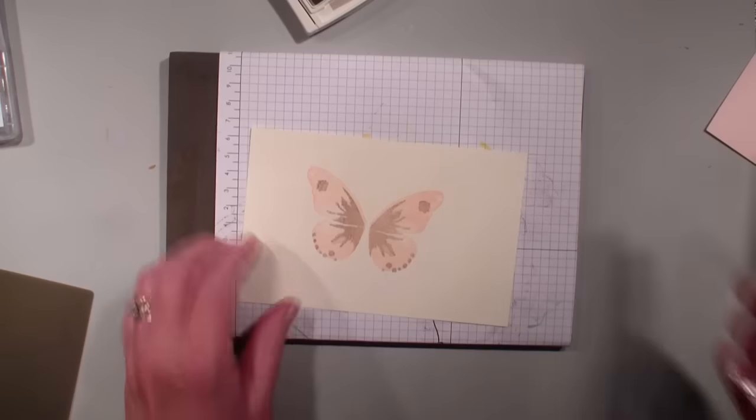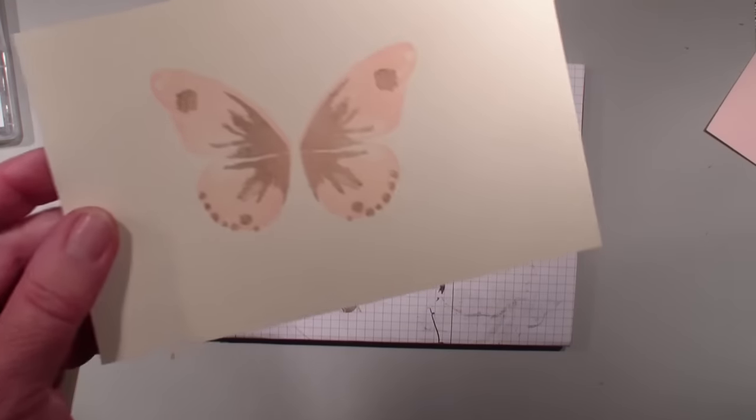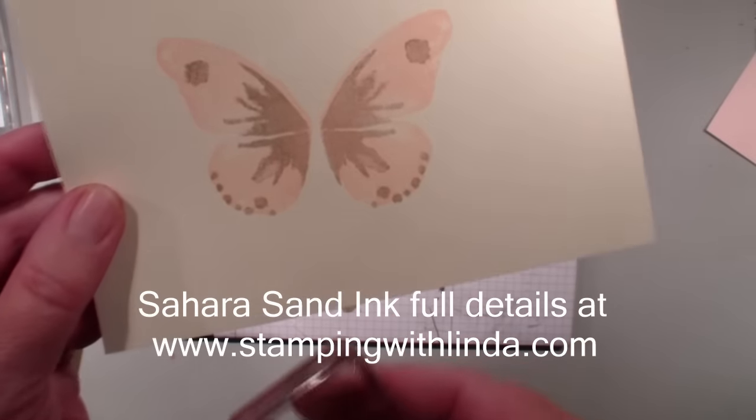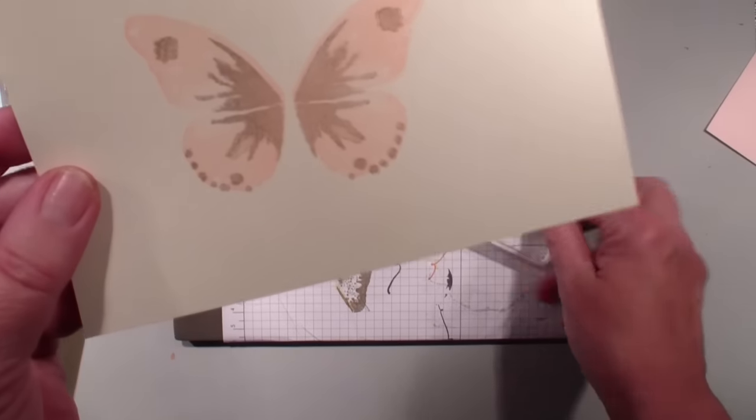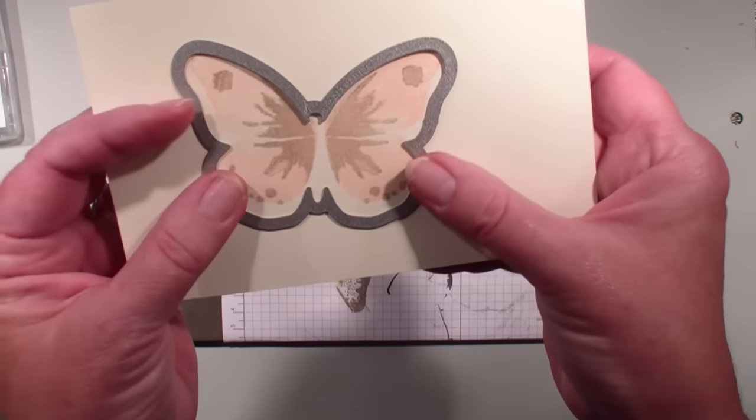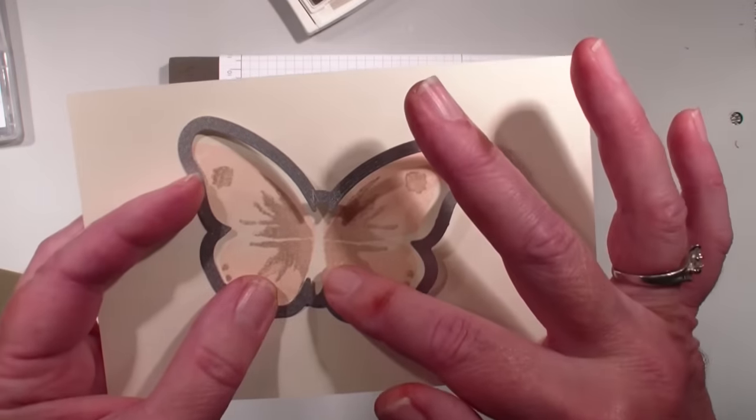So this one I'm only going to do a two step. Still very beautiful. There is a little antenna that goes in here. But what I am finding it's best to cut your butterfly out first. So take the butterfly and cut it out. And then you can line up where you want that center.